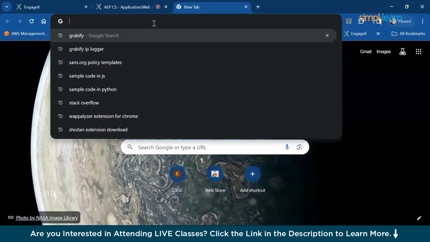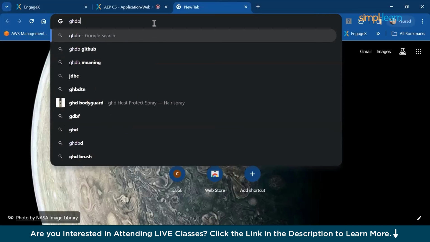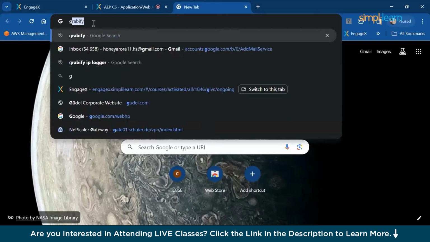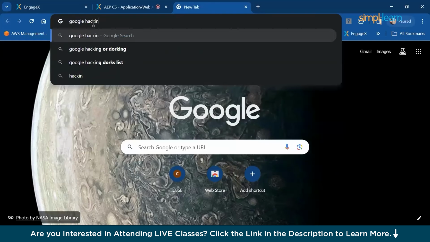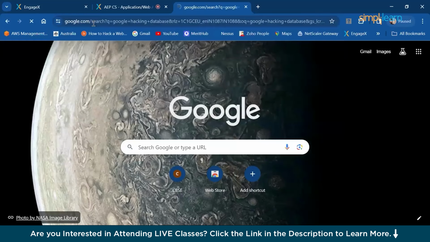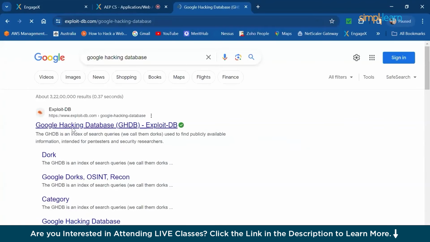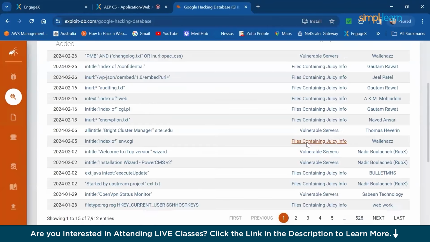Since we are talking about cybersecurity, and you want to have a little hands-on, let me show you something. For hacking, since the hacking module is far away, just an overview. There's a thing called GHDB, or Google Hacking Database. When we talk about Google Hacking Database, we have a variety of things present online.